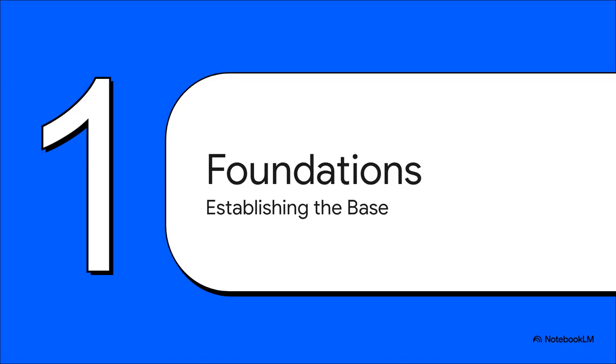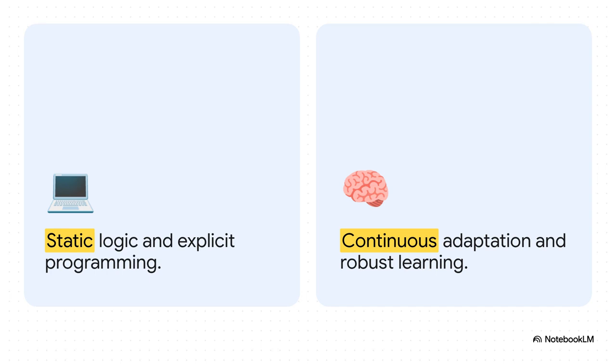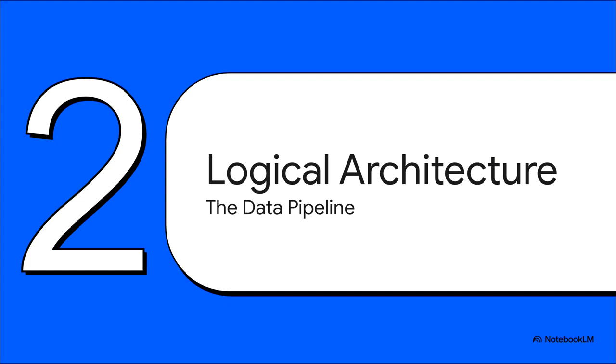All right, Section 1. Let's start building our foundation by looking at the fundamental goals and requirements of these systems. You'll notice a really stark contrast between these two paradigms. Traditional software relies completely on static logic and explicit programming, but intelligent systems require continuous adaptation. And because they're constantly ingesting real-time data and making autonomous decisions, they demand incredibly rigorous non-functional requirements. I mean, we're talking about the absolute need for ultra-low latency and extreme robustness. Because think about it, when software thinks for itself, a slight lag in processing isn't just an annoyance, it's a complete system failure.